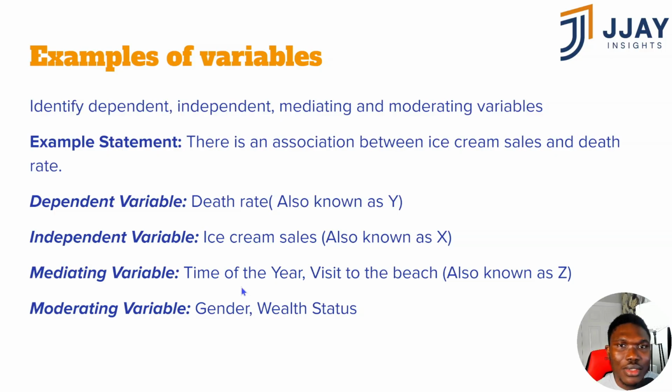So it's not ice cream that's necessarily influencing death rate. It is that people have to go to the beach first before they go purchase ice cream. Then there are high crime rates because people are more gathered together during the summer. Does that make sense? Then the moderating variable is that, oh yeah, this differs by gender or by wealth status. If you're not rich, you probably might not go to the beach, or you might not be caught up in people that are killed.